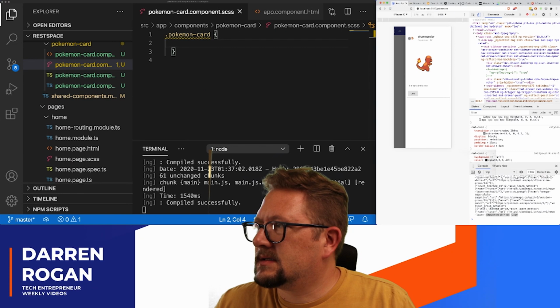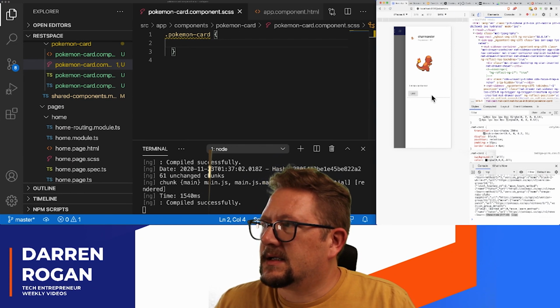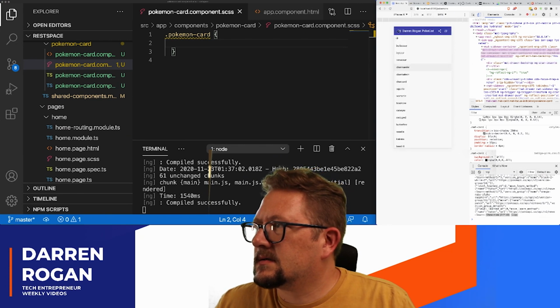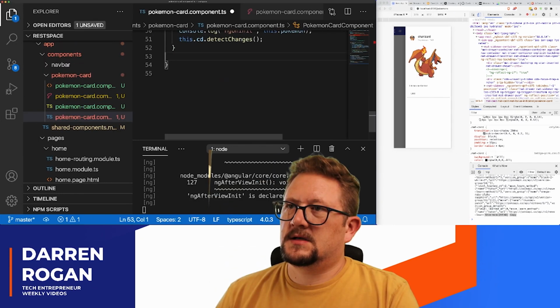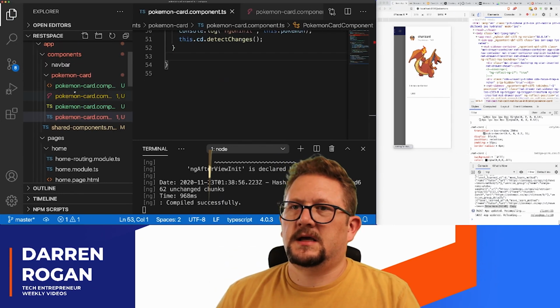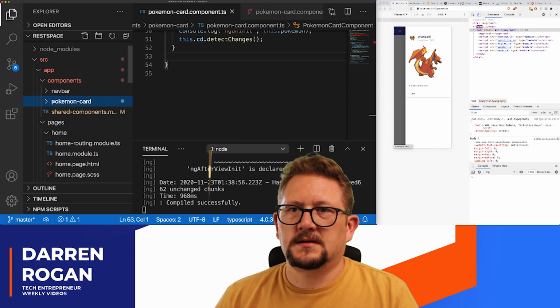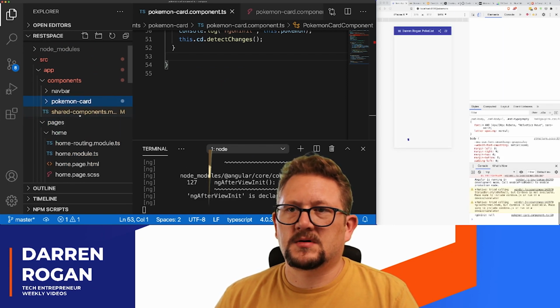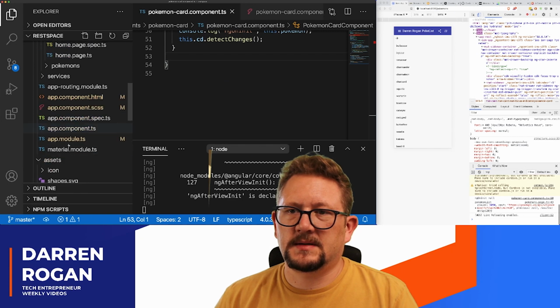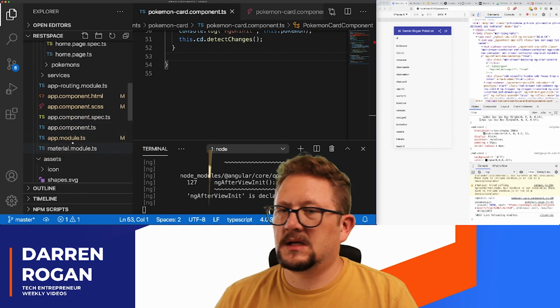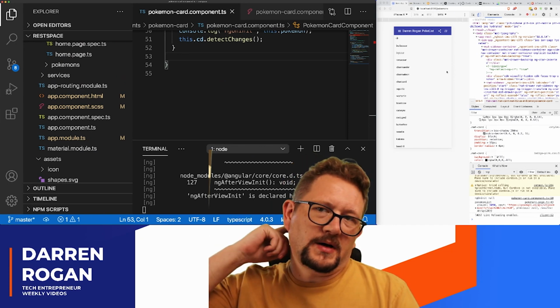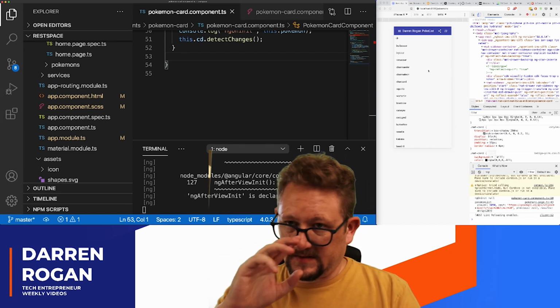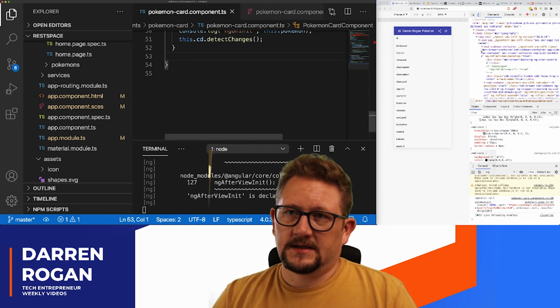Okay, so as you can see, here's a card. So then I can like it, or I could collect it, or whatever I want to do with it. Okay. And yeah, nice. You can clearly see that we have got a Pokemon card here. And that Pokemon card is in that shared component, and now that's being loaded into the main app module because it controls this right hand side nav as I have it up above at the very top level, and that's the top level component. And that shared component is imported into it.